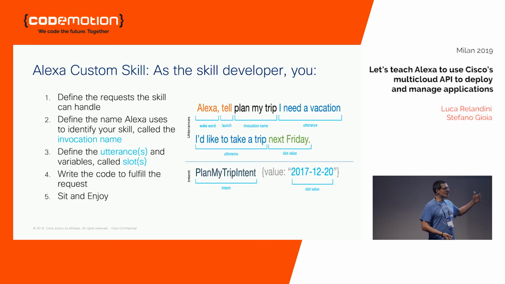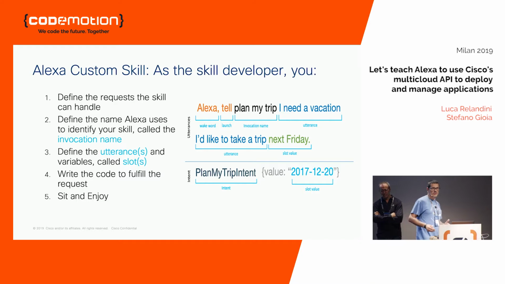And then we have the slot value. The slot values are parameters that we pass to Alexa to identify what we really want to do. In our case, that will be an action that I want to specify with Alexa, like, for example, deploy a database. Alexa will ask me which database, and the slot will be, for example, MySQL database or PostgreSQL database. So the interaction is very simple.